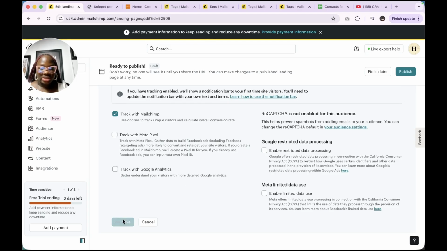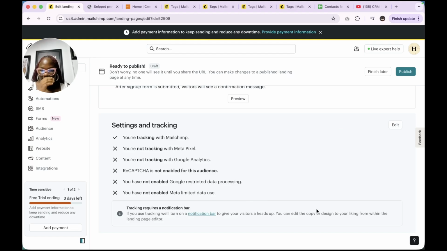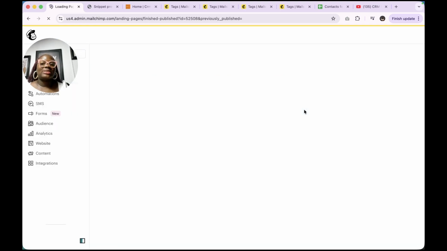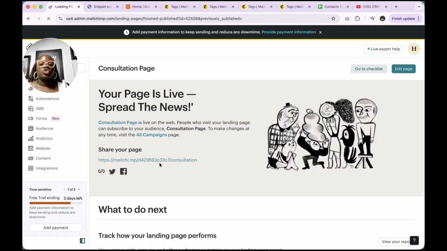So let's just click on save. The other things we really do not need. So when you're done, you just click on finish later, or you can click on publish. When you click on publish, it is going to publish your landing page, and people can now start to use your landing page to fill out the form and whatever it is you want to do.